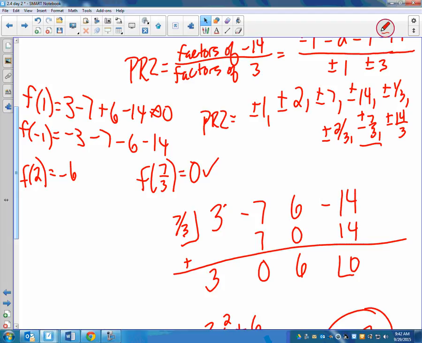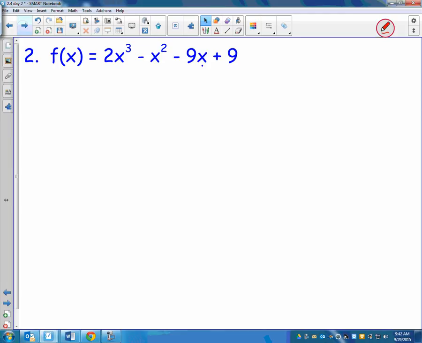Oh, that's terrible. That's a whole lot of work. Like, what if you had to do synthetic division on all of those until you found one? That's a lot of work. You can. I mean, it saves you from having to do it again, but yeah. I don't do synthetic division until I find one that works. But yes, if you want to do synthetic, please do. You can. Okay, let's do another one.